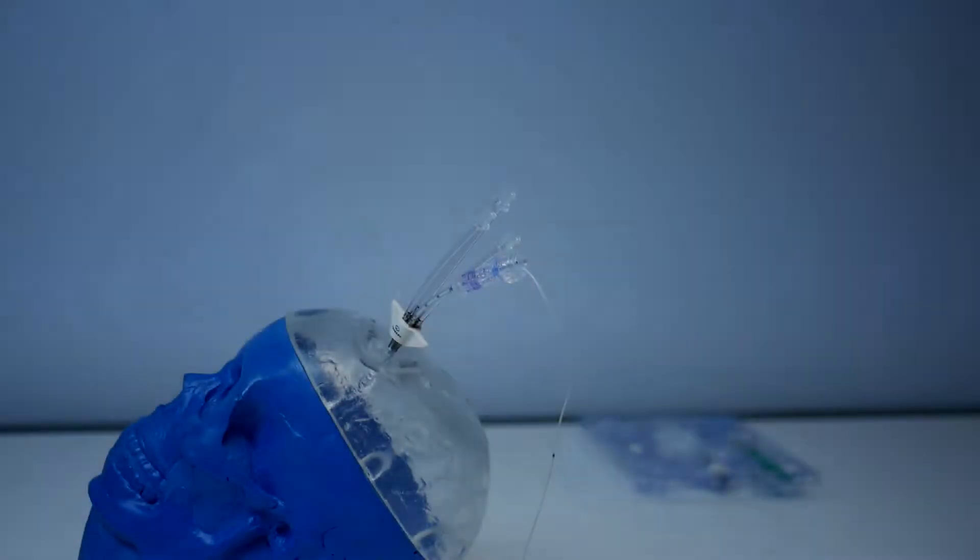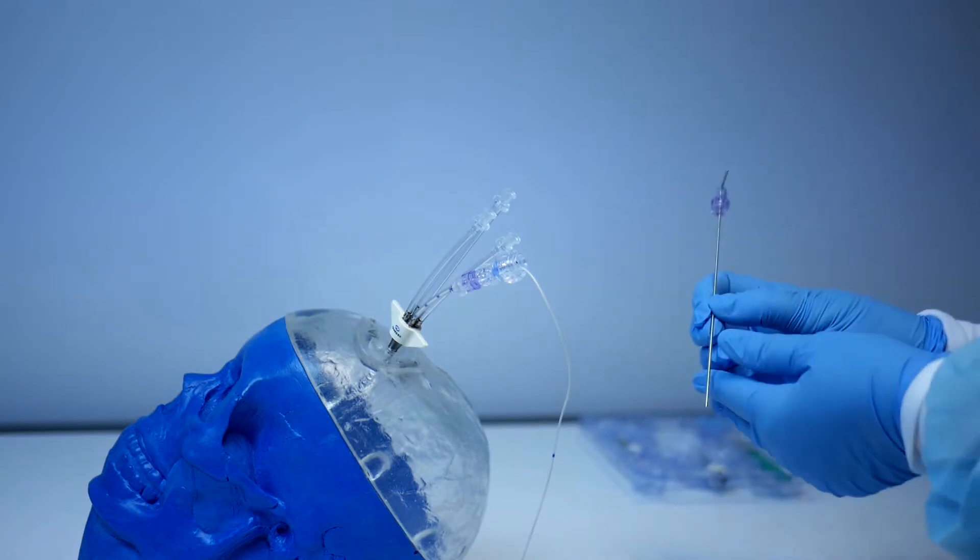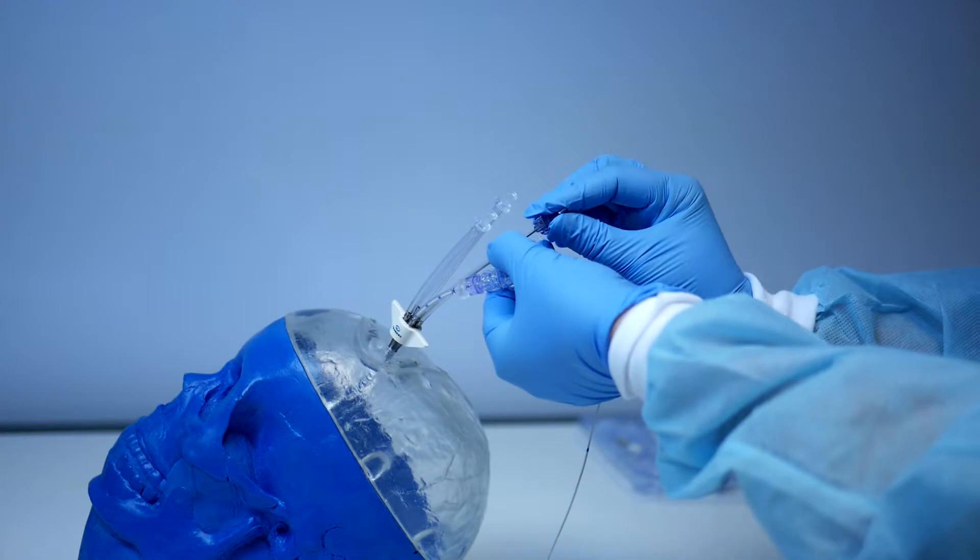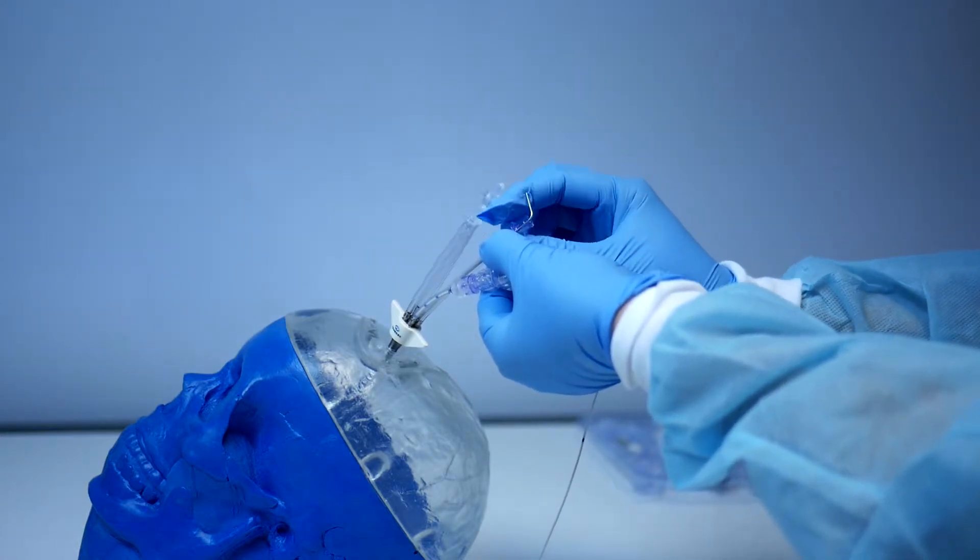The microdialysis sensor requires the use of an introducer from the quadlumen bolt kit. Take the introducer, insert it through the mid-length pigtail, turn clockwise to secure, and remove the stilette.